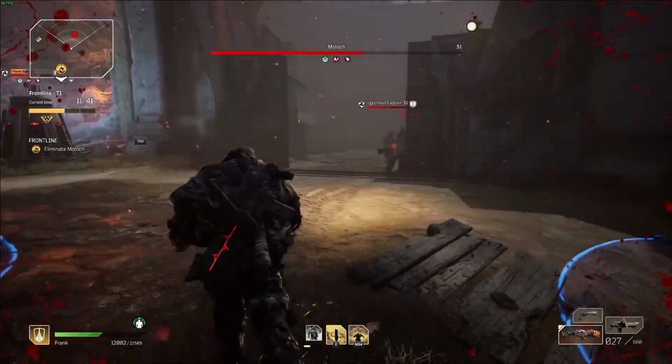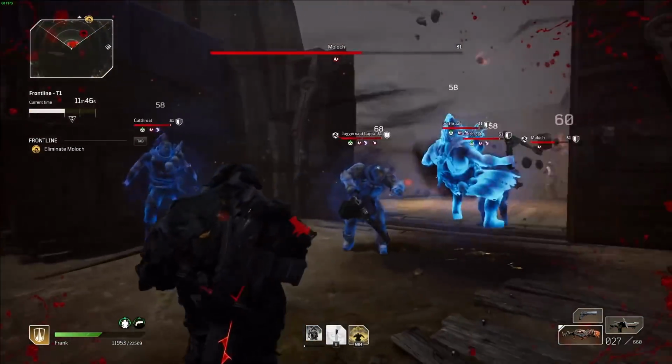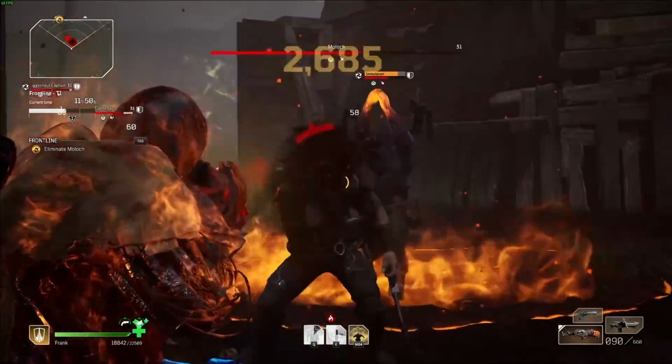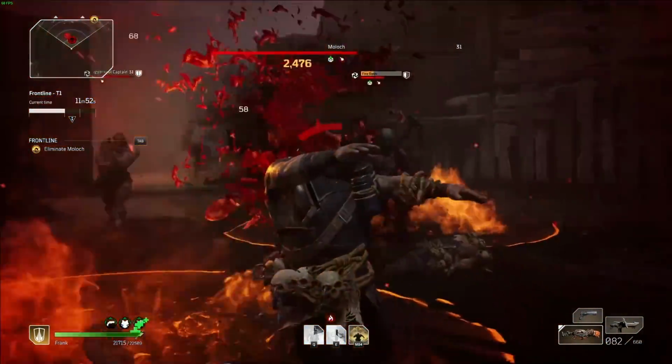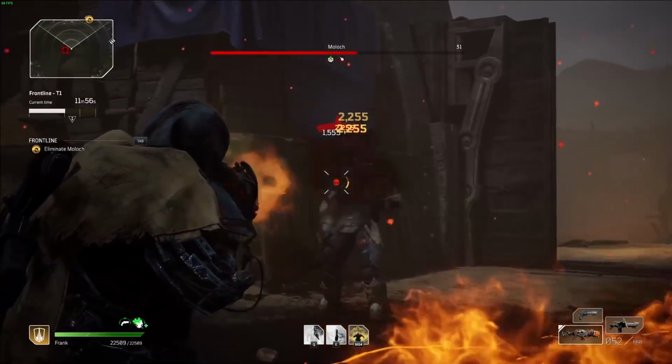Once you get him down to about 1/3 health, 2/3 health, this door opens, and here are our 4 cutthroats and our Juggernaut captain. Just use these guys the same way we use those 4 breachers, to heal up or to stack our mods, and then take out the Juggernaut captain.